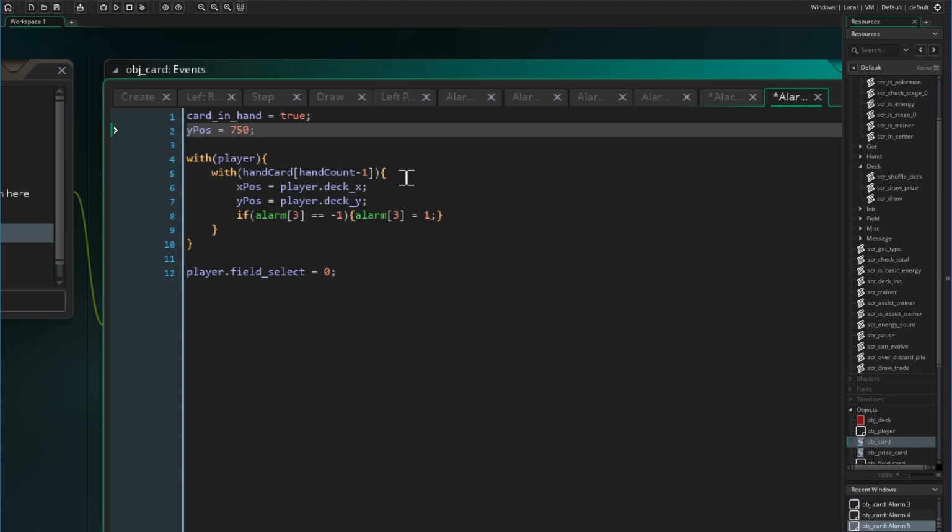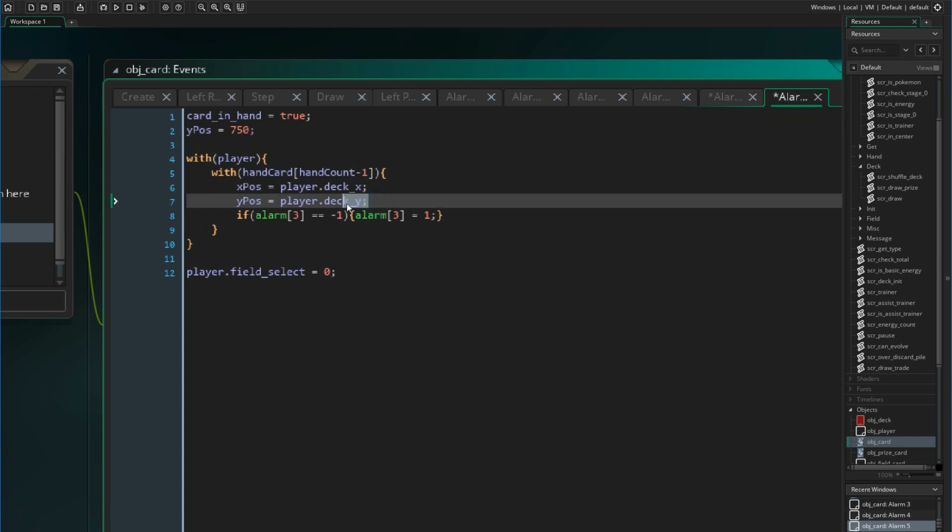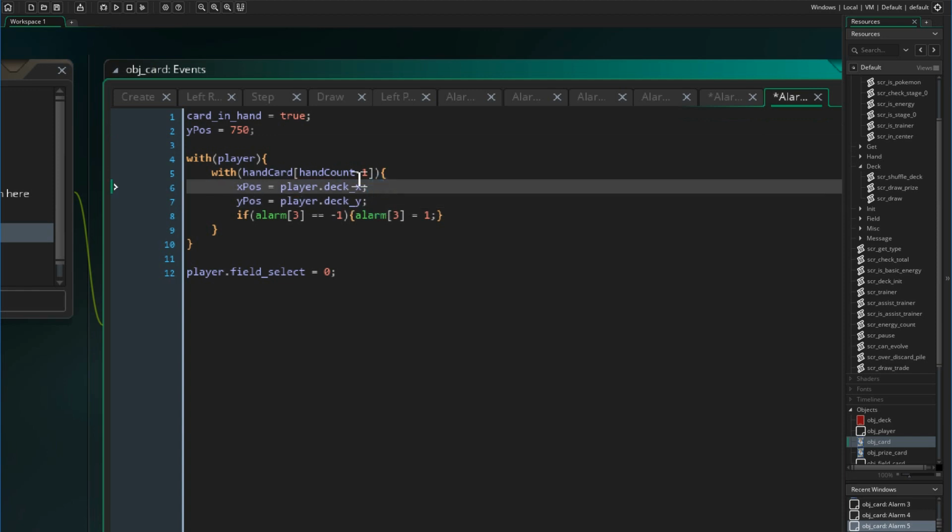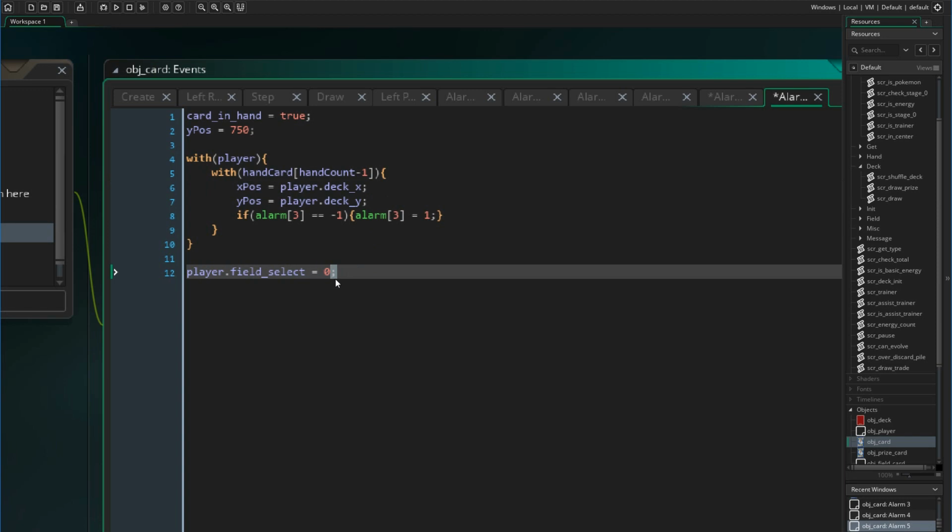And then with the card that we've taken from our hand, we are going to send that back to our deck. So we're going to make its X position and its Y position equal the deck X and deck Y positions. And then once this is all over, we're going to set our field select variable back to 0.